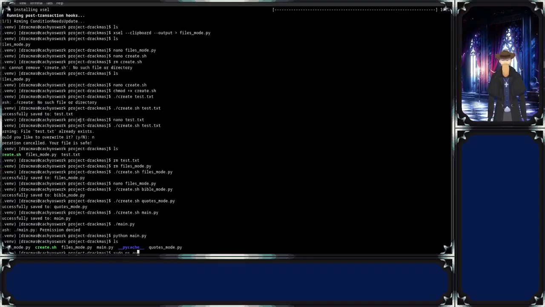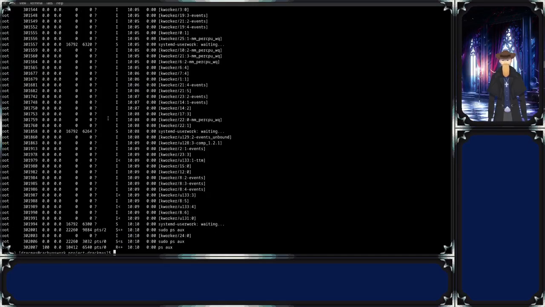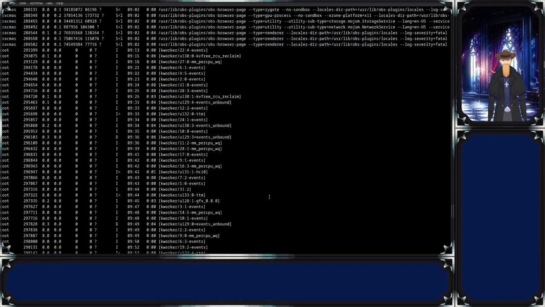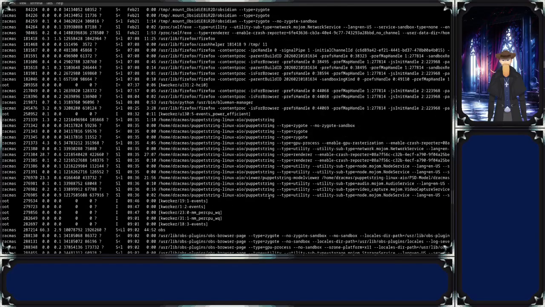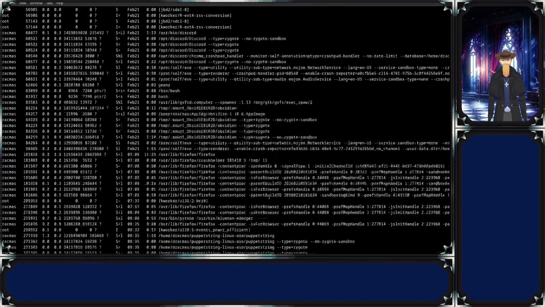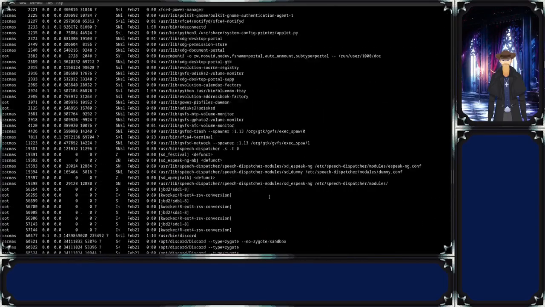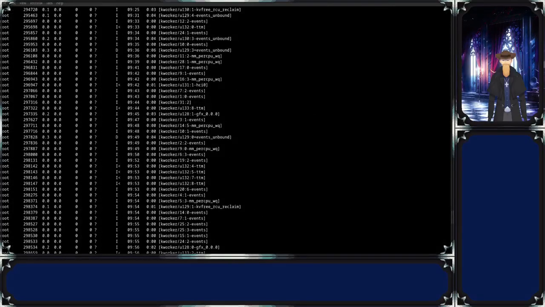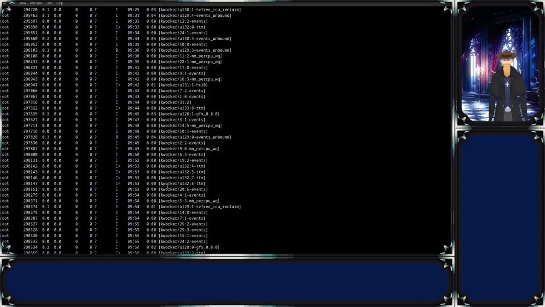sudo ps aux. Is it? Do I have that running in there somewhere? Okay, so files_mode.py.